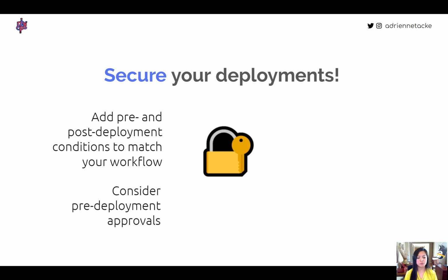What pre-deployment approvals we used were, we had a dev environment, and you'll see in a bit we had a QA environment, and what we did for one pre-deployment approval is to make sure that at least one person on the engineering team actually gave an approval to say, hey, everything is working on the dev environment. Dev environment was separate from our local environment. So this is kind of the first check to say, yes, everything is looking the way that it's supposed to. And we gave that pre-deployment approval before it went into the QA stage.